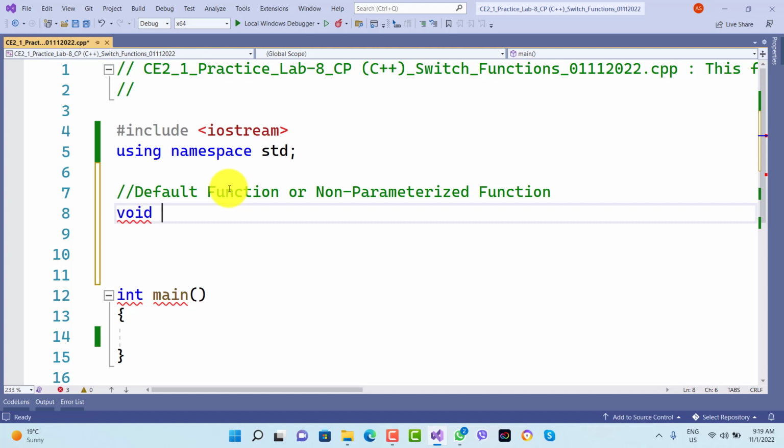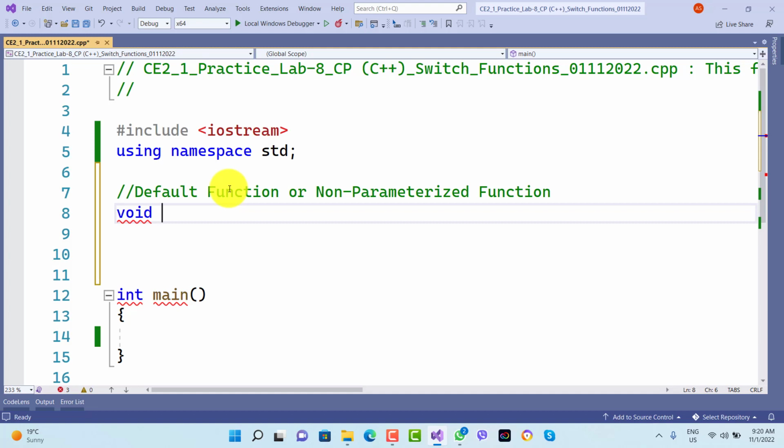So return type and data type, don't be confused. Return type is just which type of value is returned by the function. But for data type, it is how much memory is consumed by the variable and what is the type of the variable.